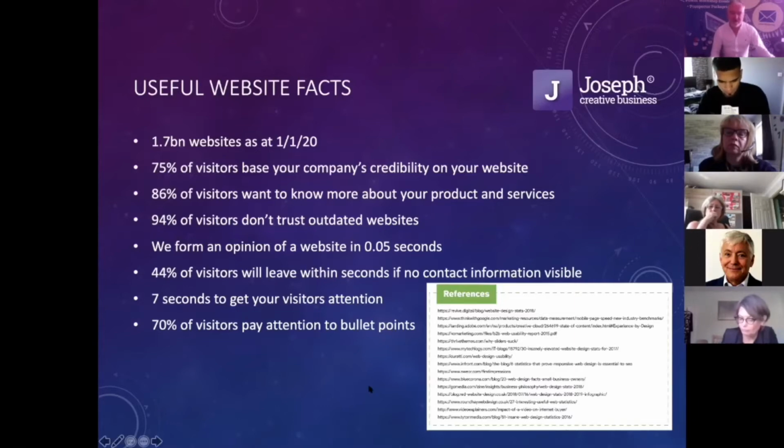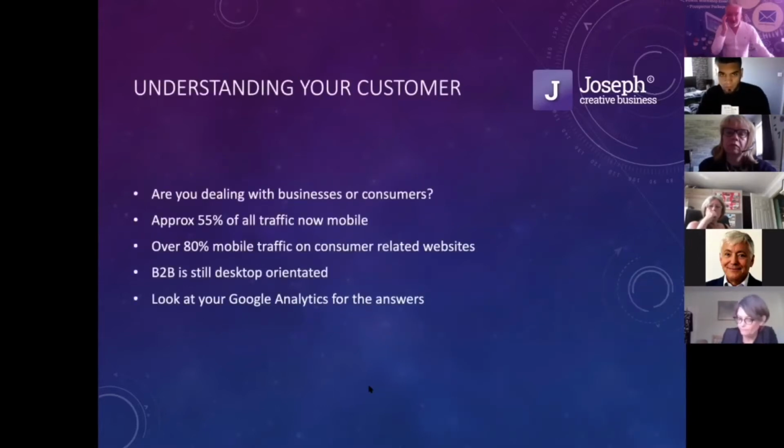Okay, so I briefly touched upon it before we started: understanding your customer. In business, it's probably the number one thing in marketing, really, understanding who your customer is. People sometimes find this difficult, and we'll hear, I can deal with anybody, you know, and in marketing, that's like a disaster zone. We need to focus on who we want to deal with. The website's the same. Who is the focus of your website?